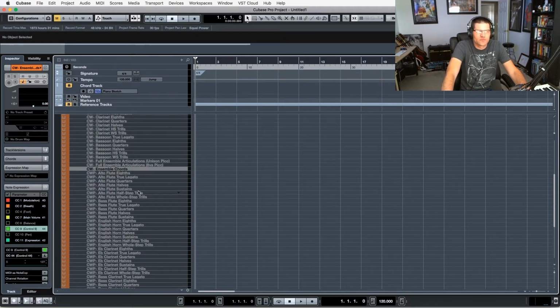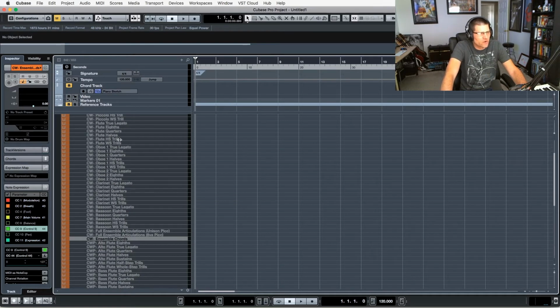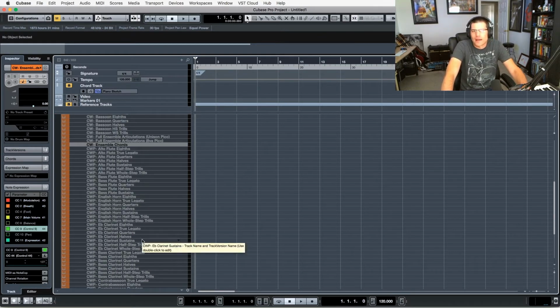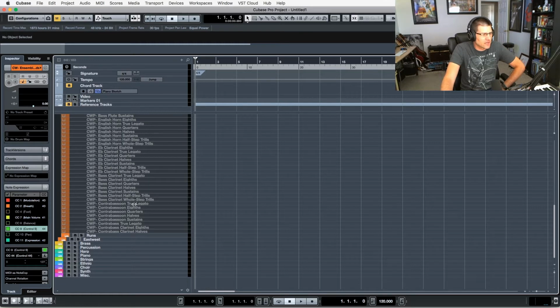So this is Cinewinds Pro, which is just added instruments that are typically not used all the time in the orchestra, because these are your core instruments that are always used: piccolo, flutes, oboes, clarinets and bassoons. These are just more options, more colors. So alto flute, bass flute, English horn, B-flat clarinet, bass clarinet, because you just never know when a piece you're working on might call for a different type of color. Contrabass clarinet and contrabassoon. I got those there. And then I also included the runs.